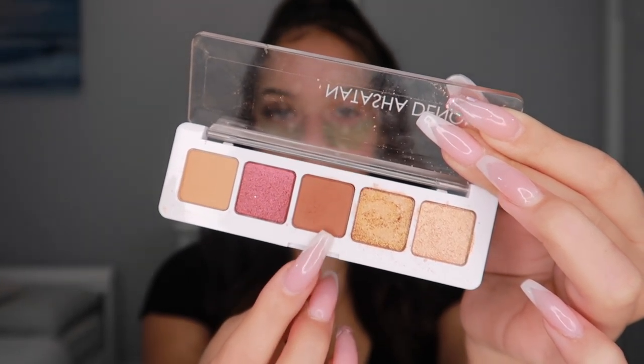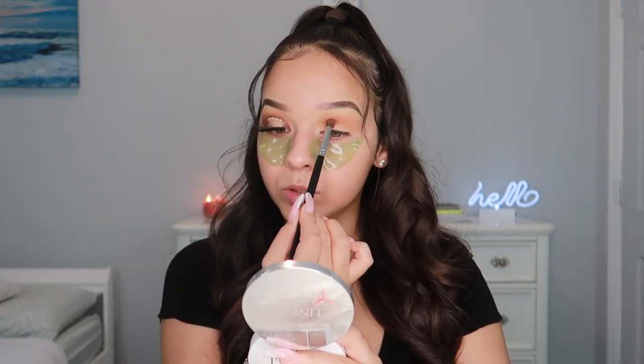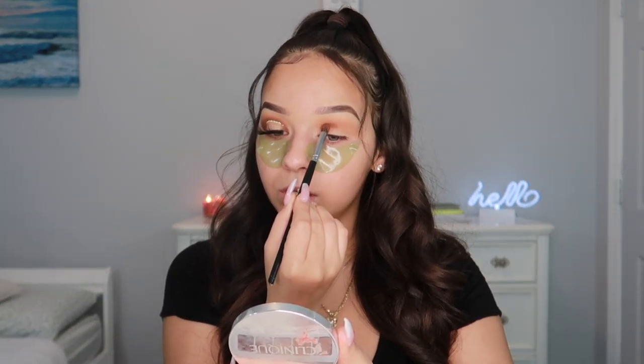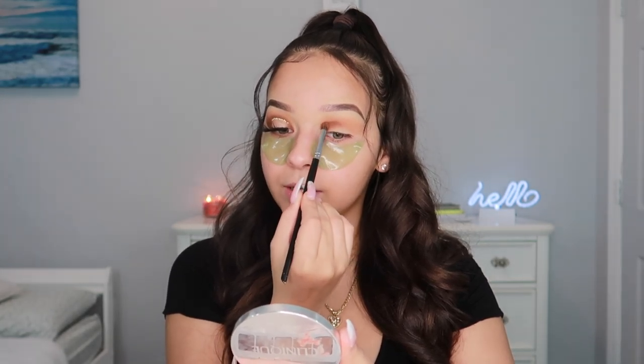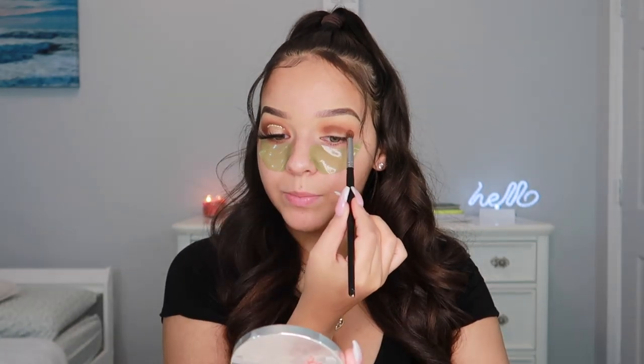For the second shade I'm going into one called Dirty Mars on a smaller pencil brush — the ColourNoir S32 brush. I love using a pencil brush after setting the transition shade because it gets you that definition and pigmentation you want without things looking blown together. You want a gradient, and that's my preference — seeing a gradient in an eyeshadow look is everything. A pencil brush after the fluffy transition brush places color exactly where you want it.